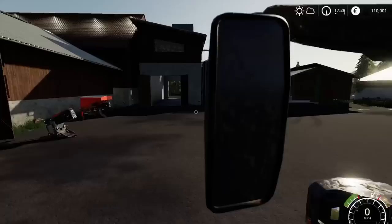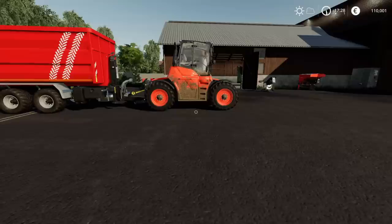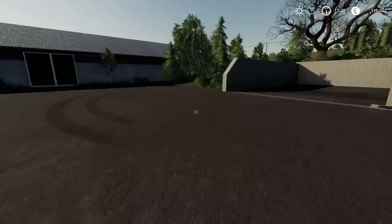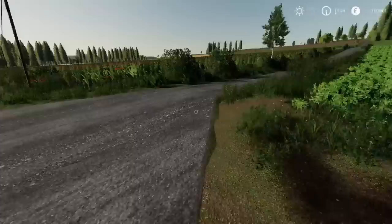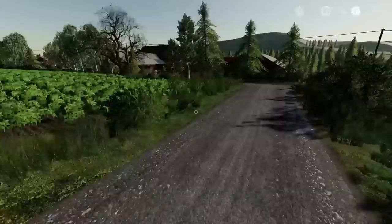You wouldn't think it in a lovely rural place like this, but it happens. Another thing I want to check is storage. That's an actual bunker side, though, isn't it? I'm thinking where to store the manure, because I don't think the silo takes it. Have to just pile it up somewhere, I guess. I'll have a massive pile of manure somewhere. Right, okay, let's go and sort this harvester out. We'll get a sunflower header, we'll go over to KJ Wiggum's and get on with that. Actually, no, what am I doing? Ignore me. We need to go and sort a baler out.